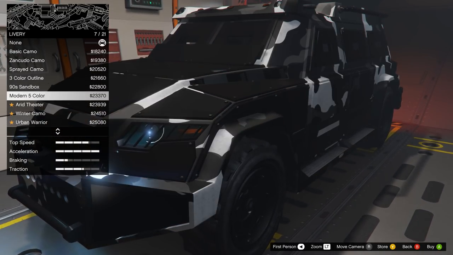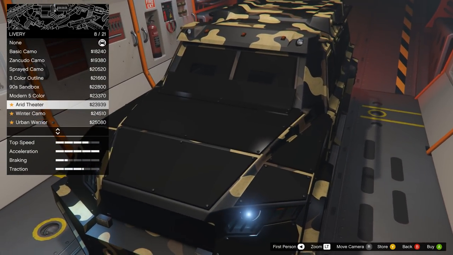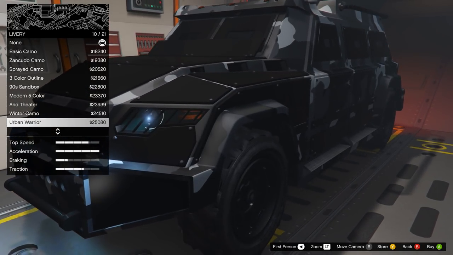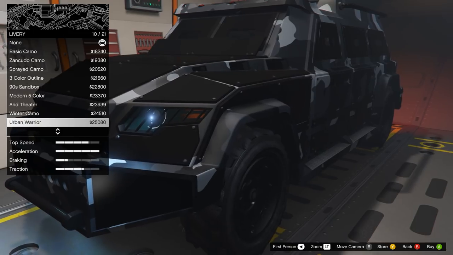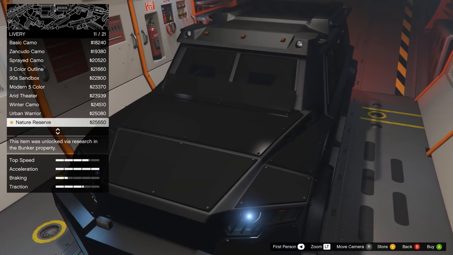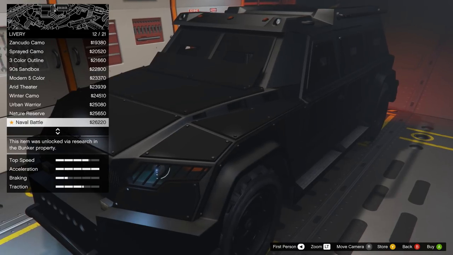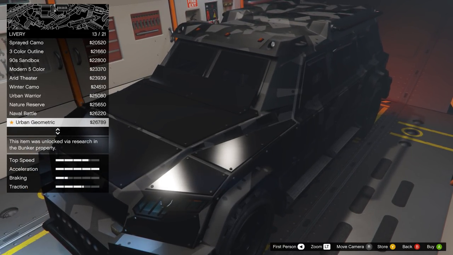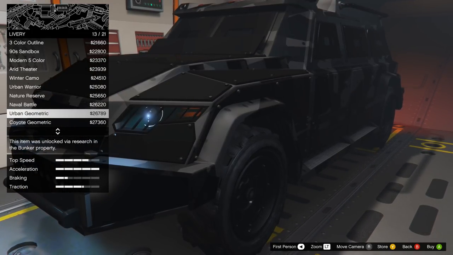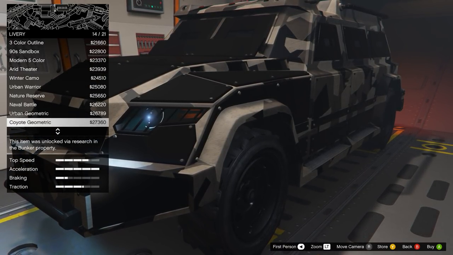90s sandbox. Modern 5-color. Air theater. Cool. Winter camo. Urban warrior. Not bad. Nature reserve. Can't really see it. Or naval battle. Very well. I guess I'm black anyway. Urban geometric. Yep, I think that's one of the ones I went with on the APC because it gives it a very metal look.